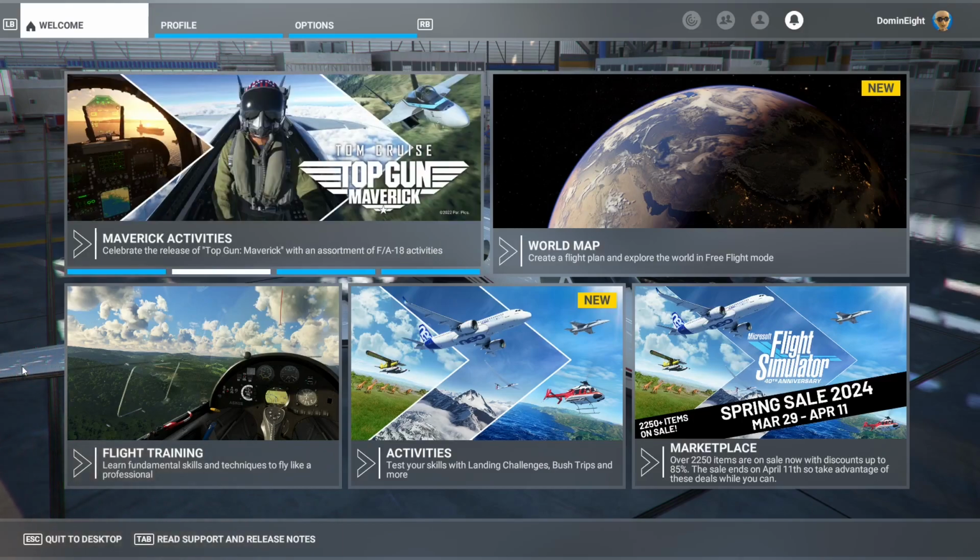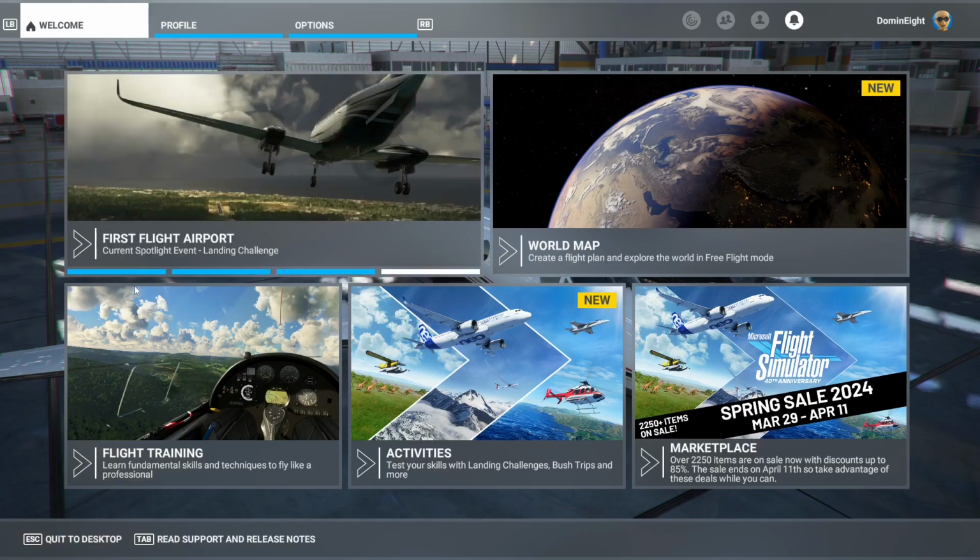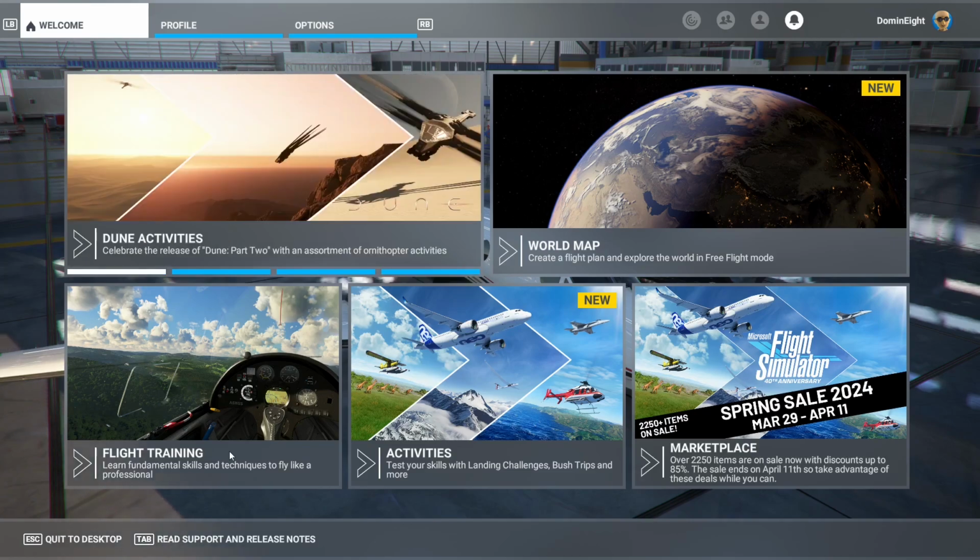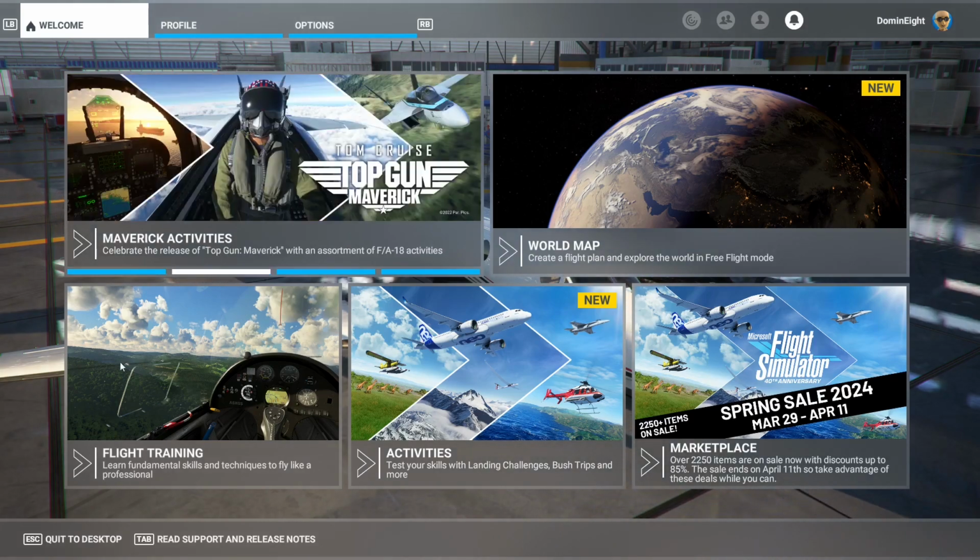Welcome back to another in the series of the Non-Aviator Flight Sim series. What I'm going to cover this time, I want to cover this box here, its purpose, when you would use it, or what it does, so you can decide if you do want to use it at all. Because there's other ways to learn to fly other than going through the specific things in the sim. But this flight training is something that Microsoft provides that gives you something structured to go ahead and go through various pieces.